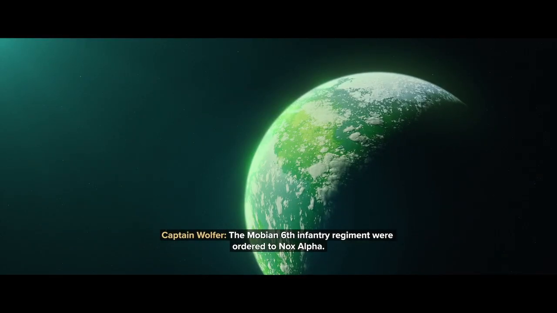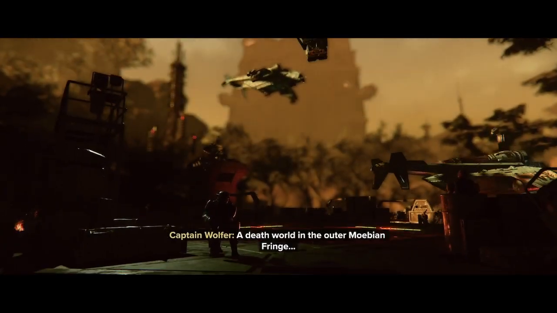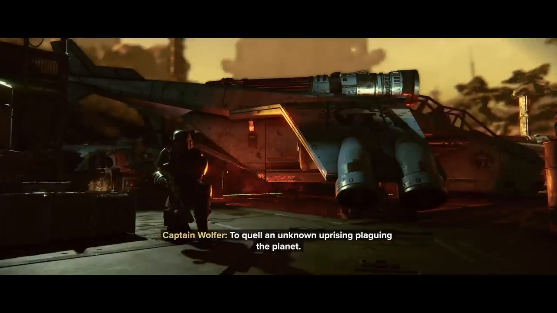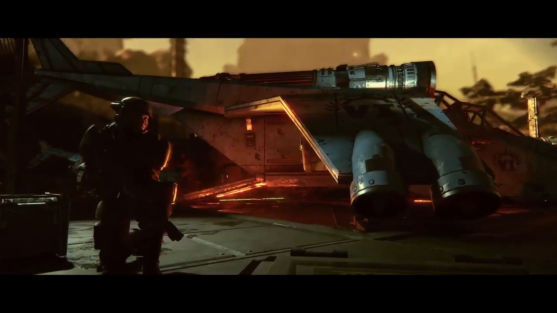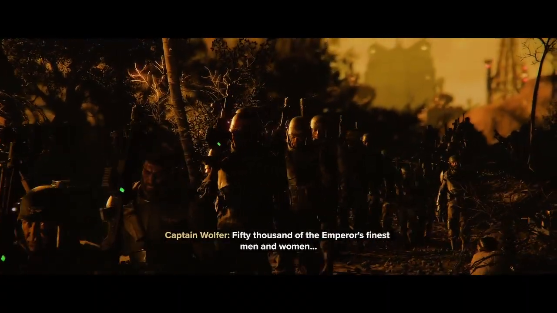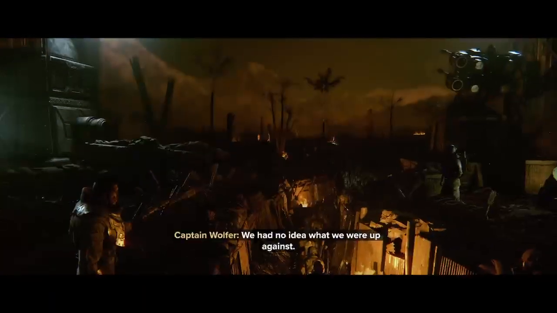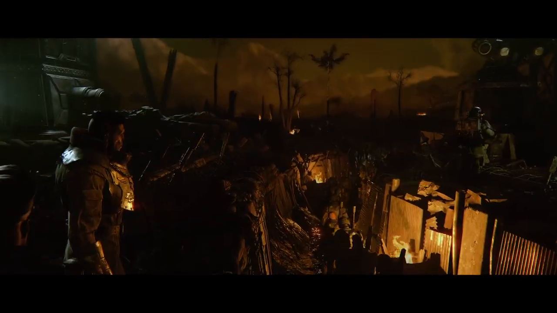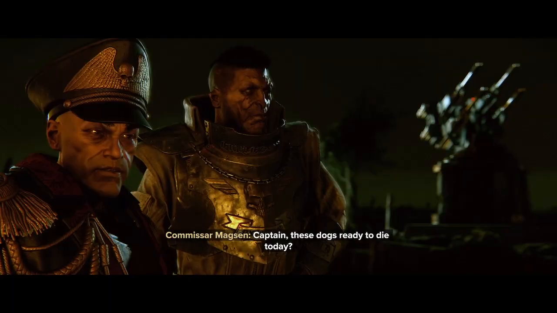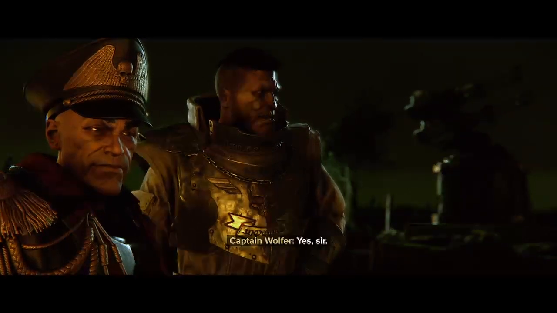The Mobian 6th Infantry Regiment were ordered to Nox Alpha, a death world in the outer Mobian fringe, to quell an unknown uprising plaguing the planet. 50,000 of the Emperor's finest men and women. We had no idea what we were up against. Captain, are these dogs ready to die? Yes, sir.